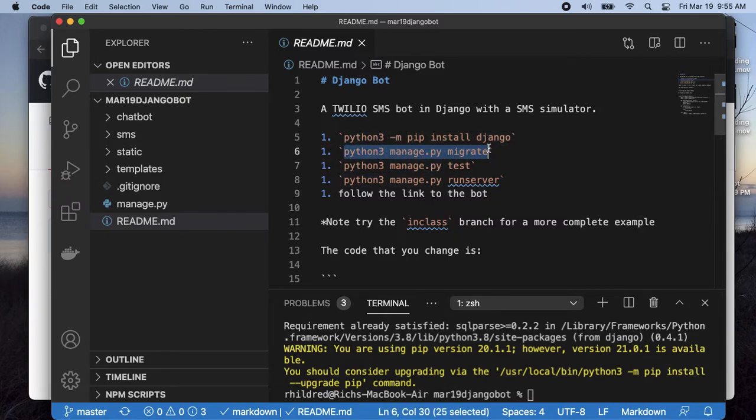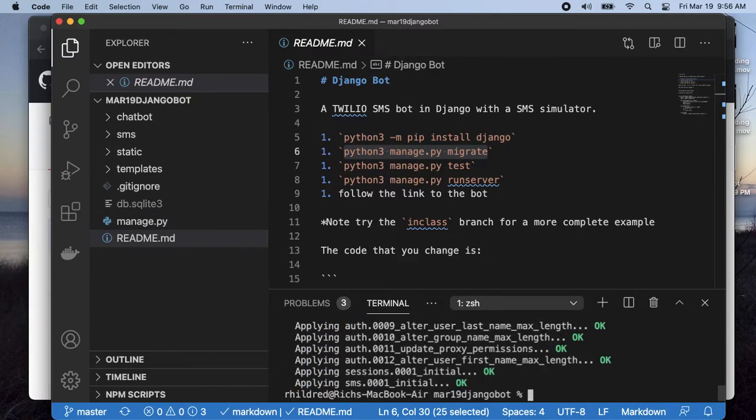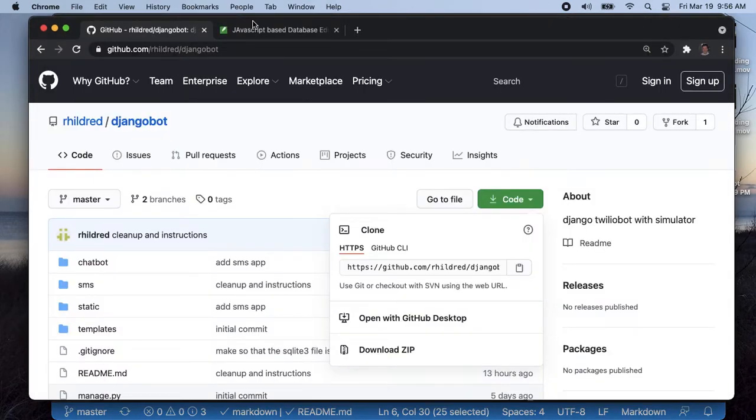So now I'm going to do migrate. All right, that looks promising. Lots of OKs there. So now I've got a database. So if I look here, db.sqlite3, that's my database file. So this is a file that I can look at in Jade, the JavaScript database editor. So I'll just take a look.